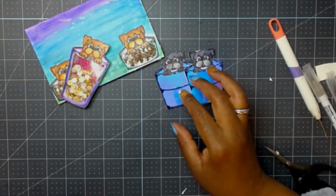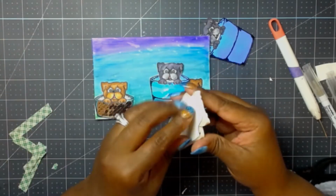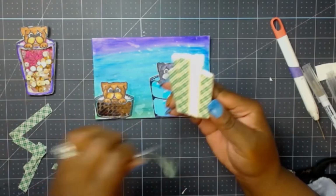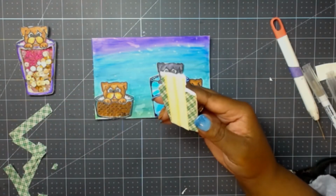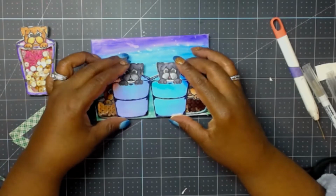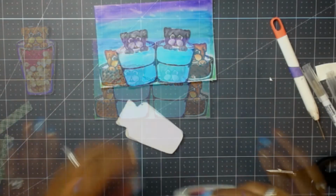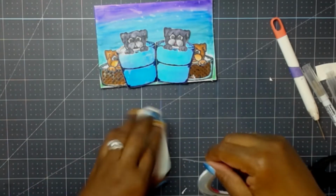And what I was doing was trying to stack them so that we could have a group, but you also can still see a large portion of all of the pups. So I'm going to go ahead and remove that release tape, and I am going to start playing with the placement of these. Now, I don't press down my foam tape until I am sure where I want it to be. You can place it down lightly and pick it back up and move it.